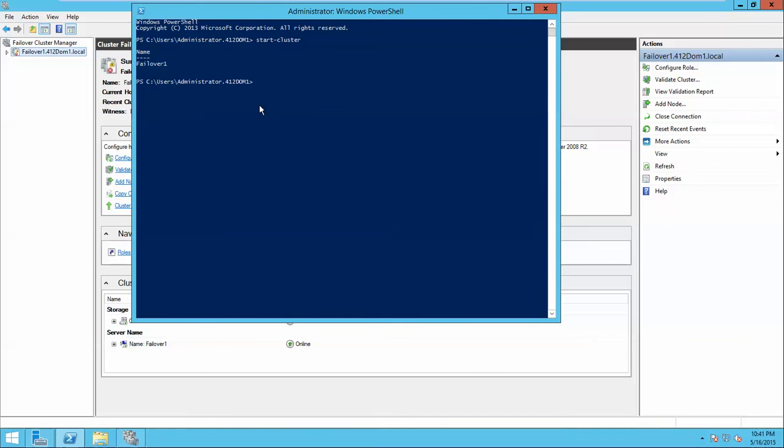The next command I'm going to use is get cluster. This pulls information about the cluster. Format list.